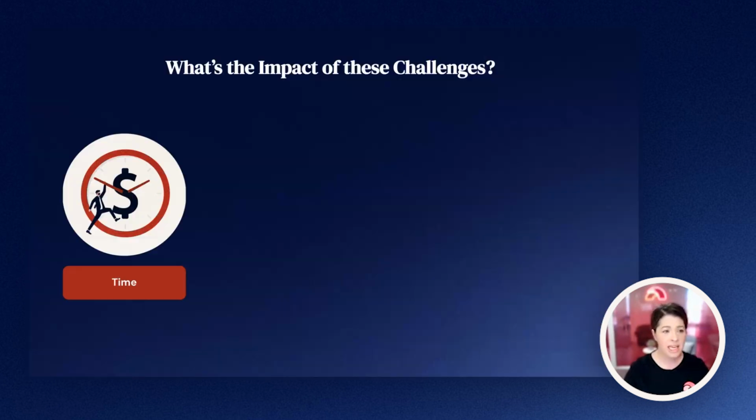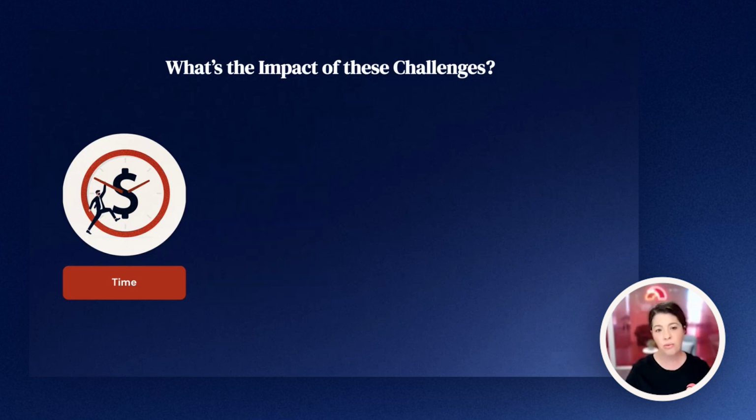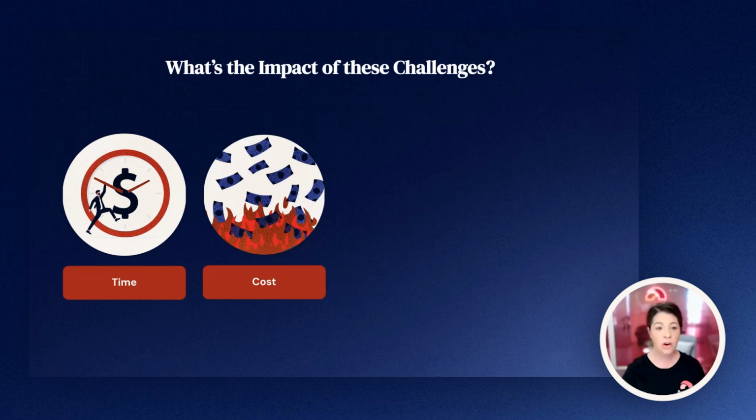But we need to think about what's the impact of these challenges? I won't spend too much time on this because I know many of you will experience them. They're very real. But we know that rushing through learning may not mean that someone adequately undertakes and actually engages with that learning. Cost, it's a big investment. And because it's paid learning, there is an emphasis and even an expectation by the payer or the organisation that time must be spent well. That every second of paid time has to be tracked. It has to be measured.